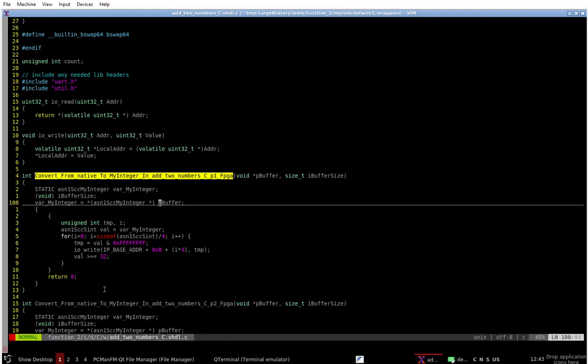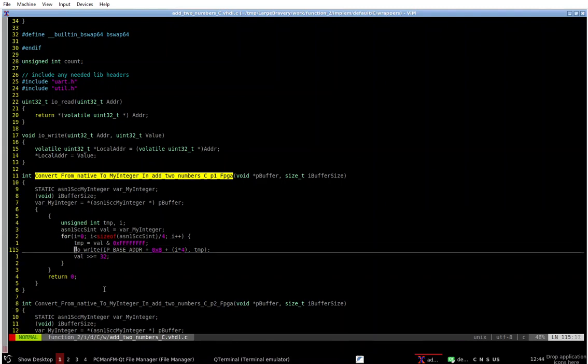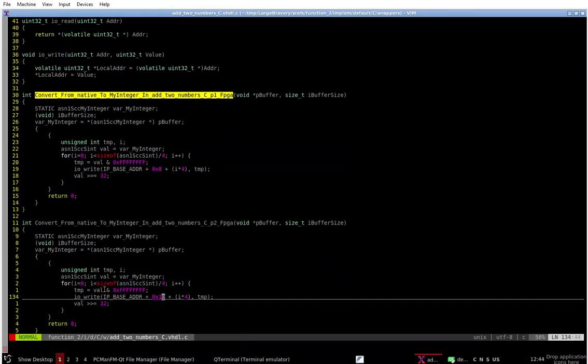And then we use the value, the var my integer value we just read from whoever called us, to populate, through a series of I/O writes, the proper registers on the hardware side. And you see that we write in a particular offset, so a base address plus 8 for the first parameter. For the second parameter, it is plus 16, hex 10, and so on and so forth. So basically, Taste, having full awareness of what our designs are using in terms of inputs and outputs, allocates them on the register space, and creates the device driver automatically to communicate with them at runtime.